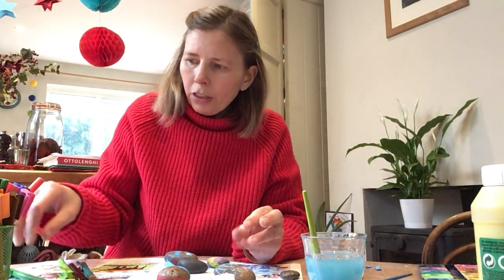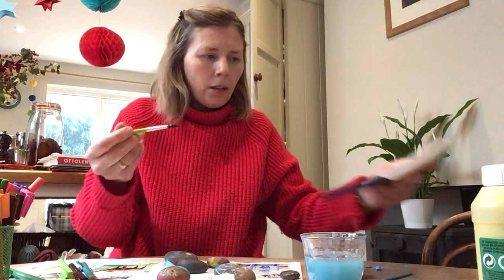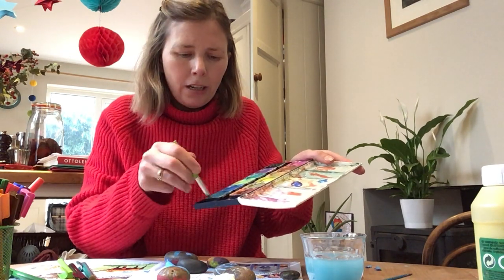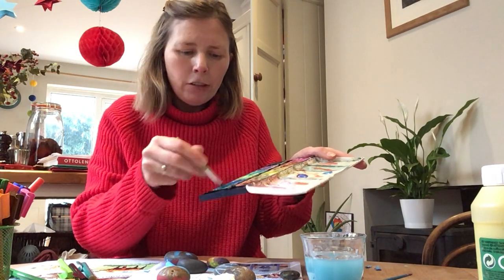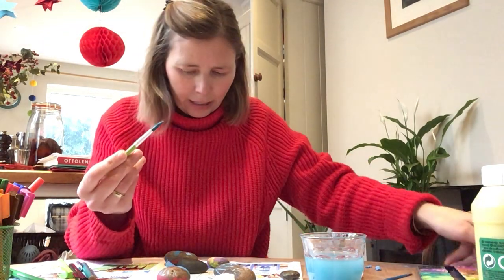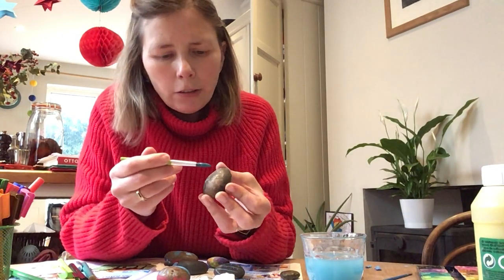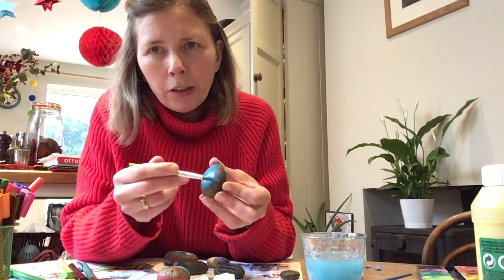And we could try using paints — let me show you. I'll choose a nice bright colour. I've got a nice blue here. I'll put some water on my brush. I'm putting the brush in the colour and swirling it round and round to make sure there's lots and lots of paint on my brush. And then take the stone — let's choose this nice big round one — and I can paint on it.